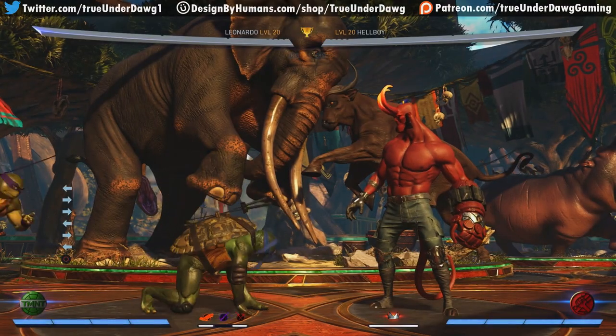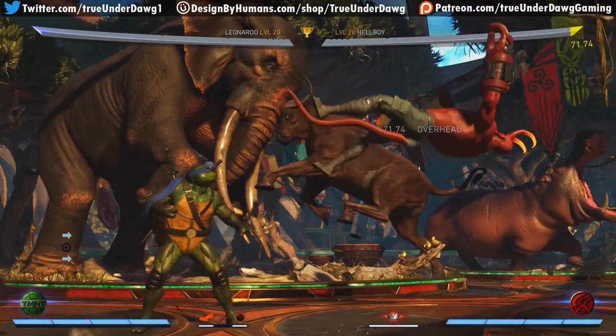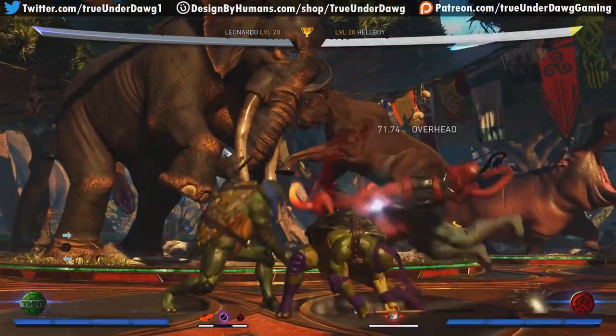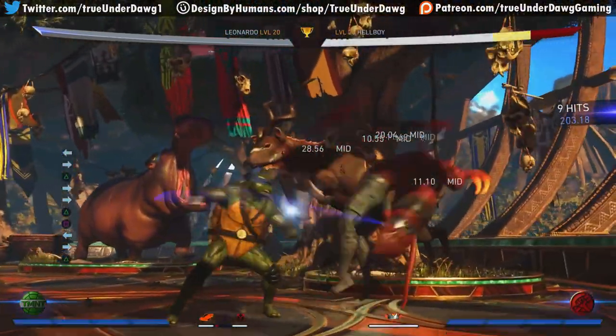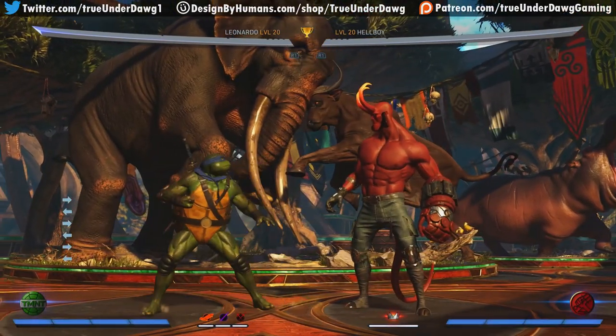Alright, so if I press circle by itself, I get Donatello. And that's an overhead that is also plus one on block, and it starts off combos. Very good for that. Can I get a back three? Yes, I can. Back three and a full combo. Very good stuff, Donatello. I love you. You're great for extending combos, and you're safe on block. You're actually plus one. So if they block it, I can go for a mix-up.